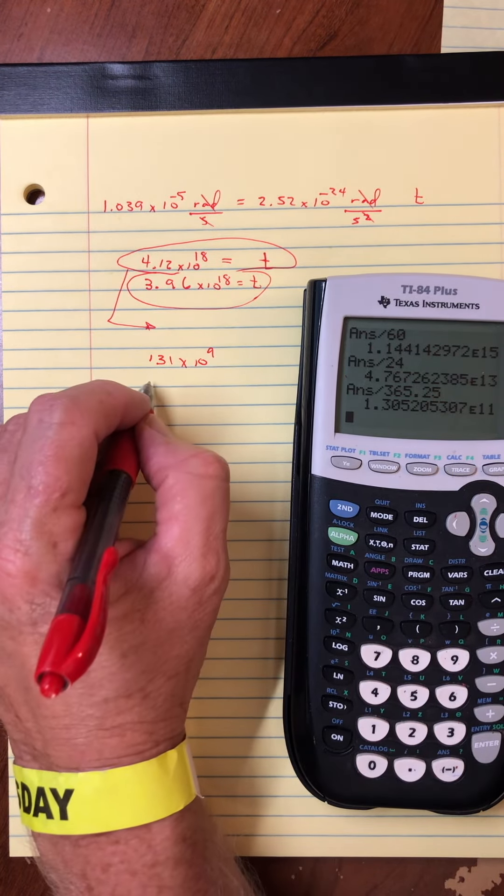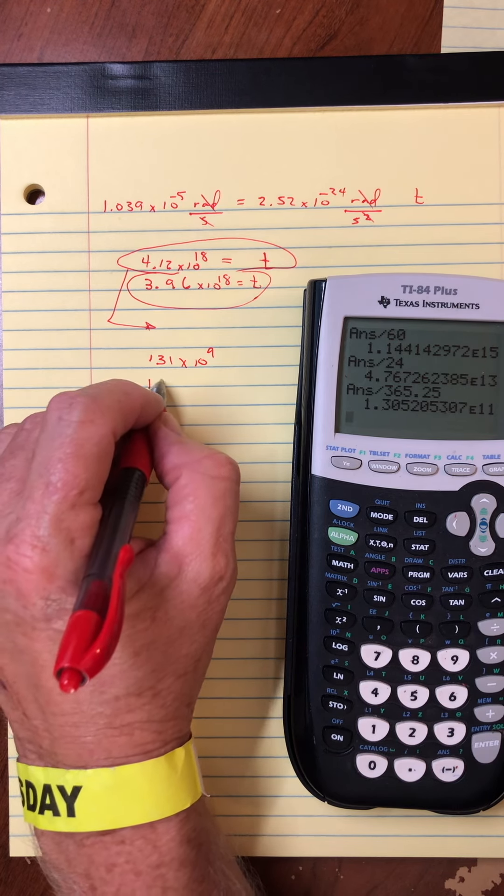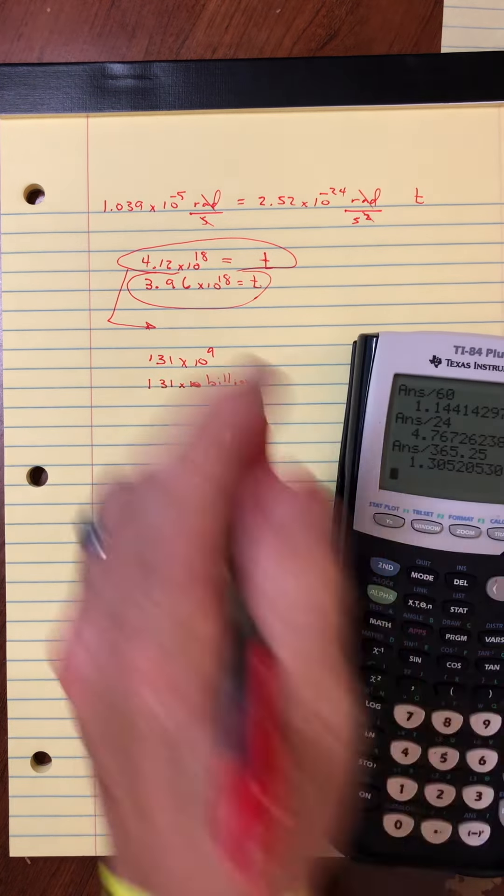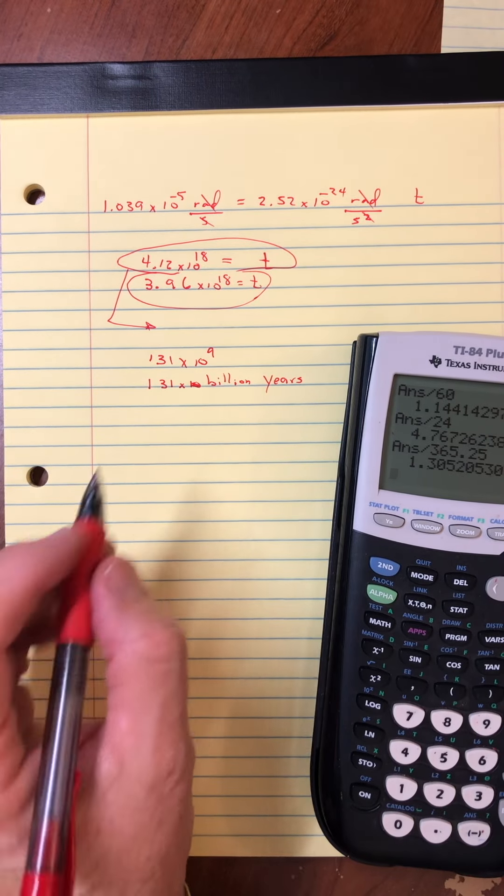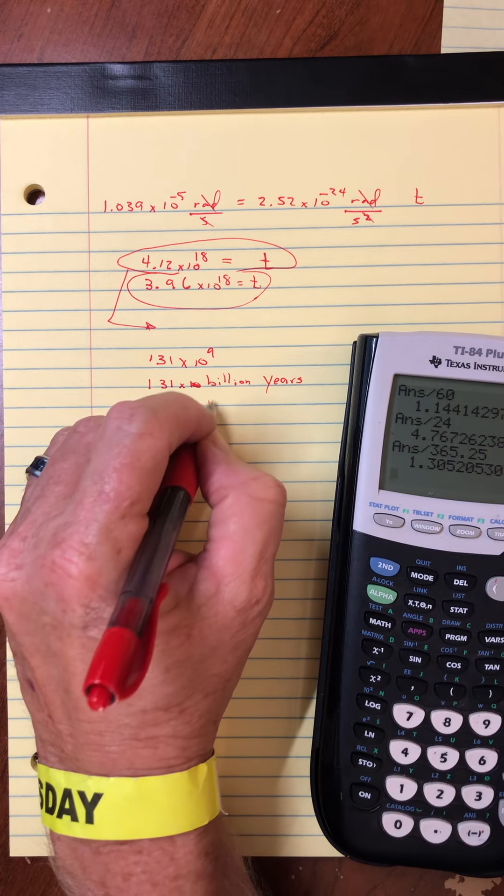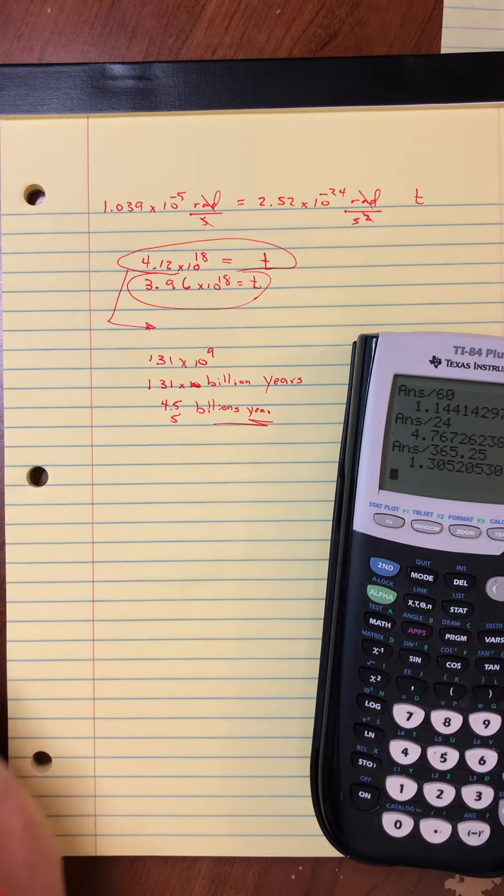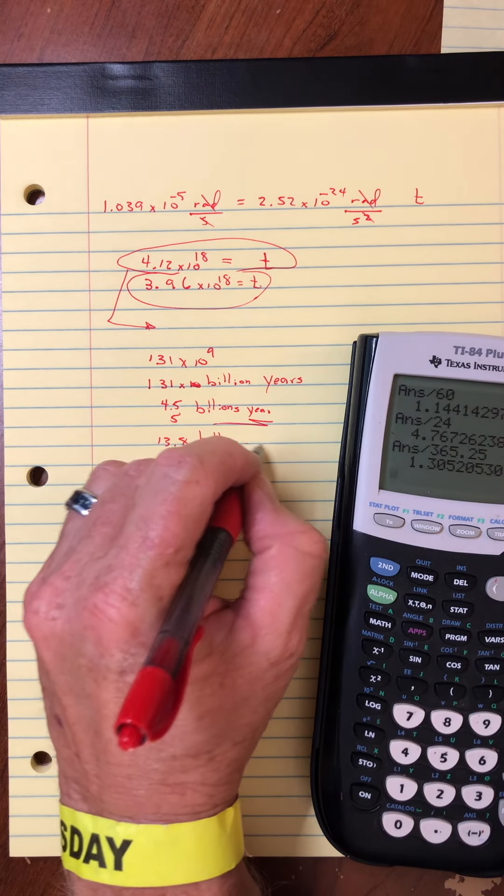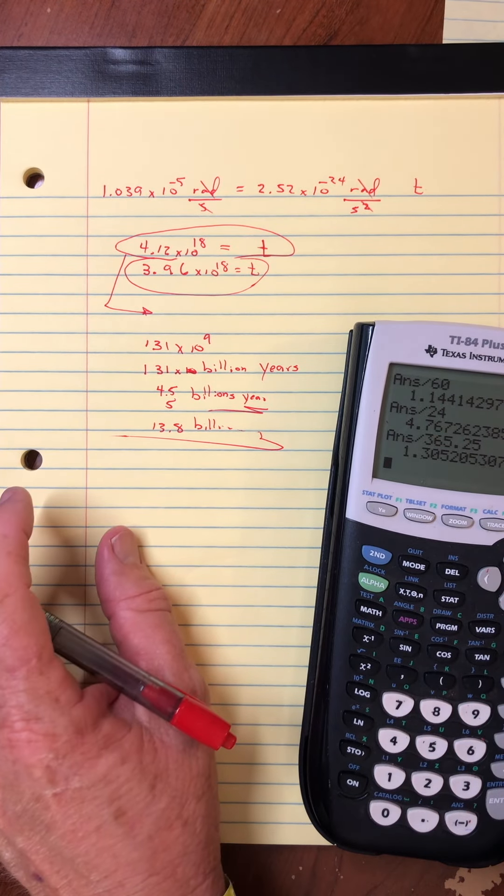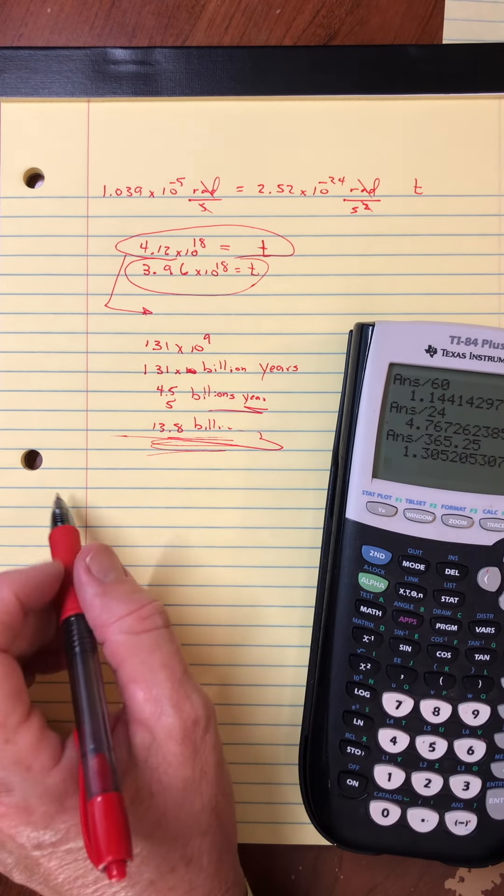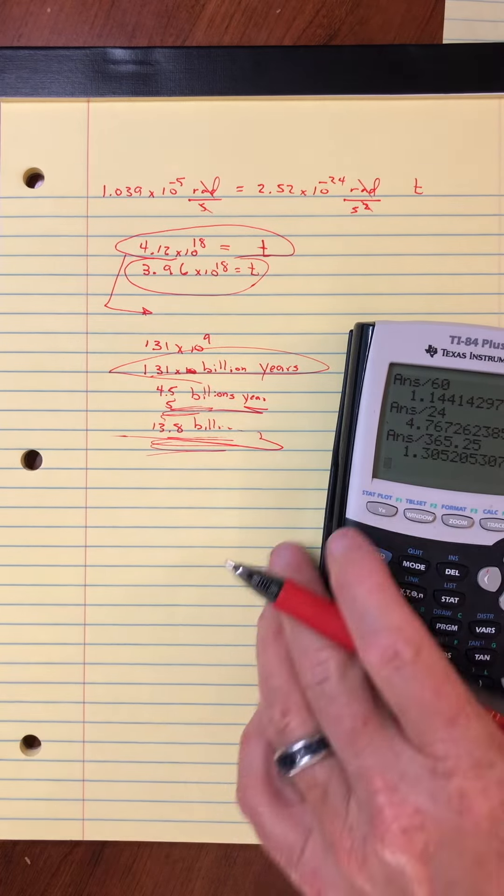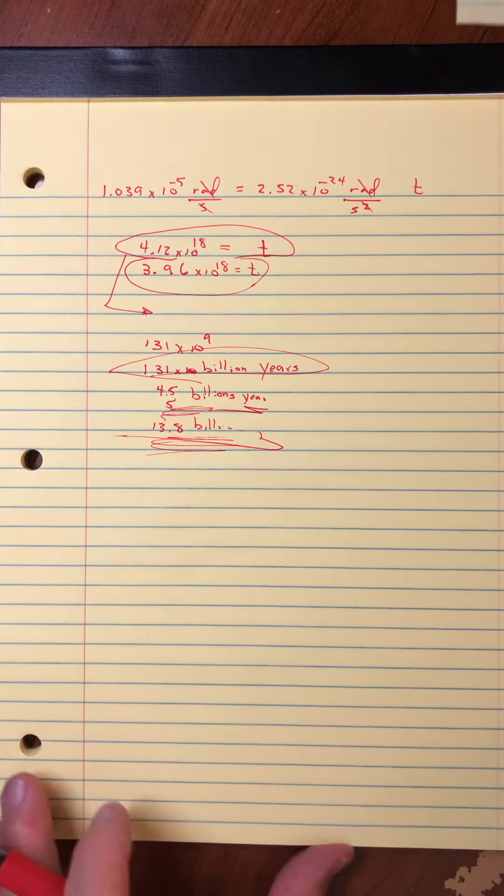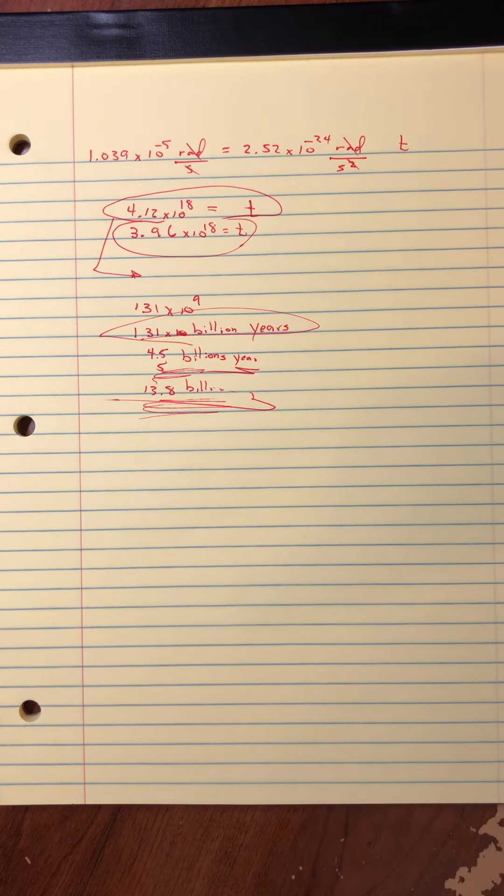And the age of the Earth, four and a half in the solar system, five billion years. Obviously, it's a ridiculously high number. In fact, the age of the universe is 13.8 billion years. So this is not really going to slow the Earth down by much. Even over a time period of the entire age of the universe, let alone the age of the solar system, this is what we'll need. Yep, I can see why the problem says, don't worry, Superman. This will just keep him busy for a while and keep him out of your hair. So good option. Go deal with other villains, Superman. All right, guys. Take care.